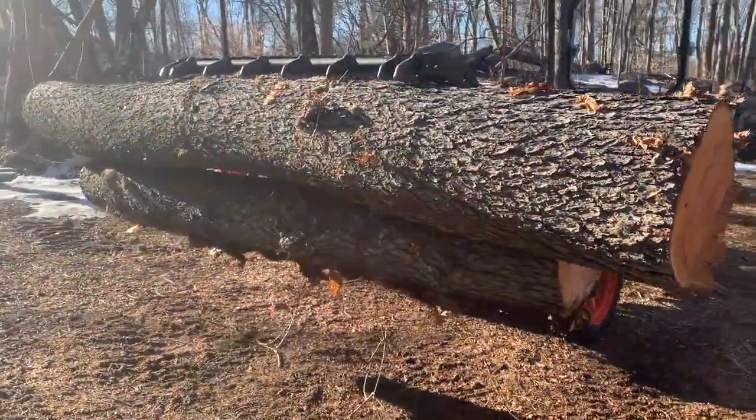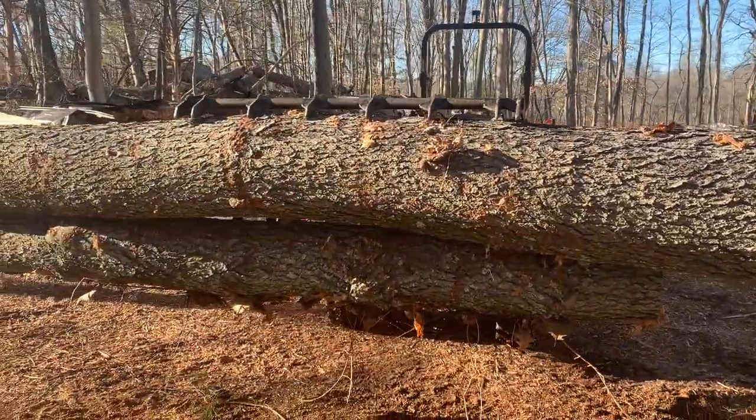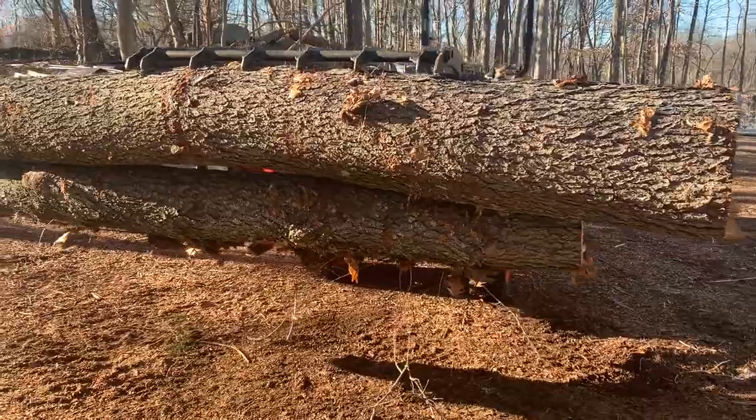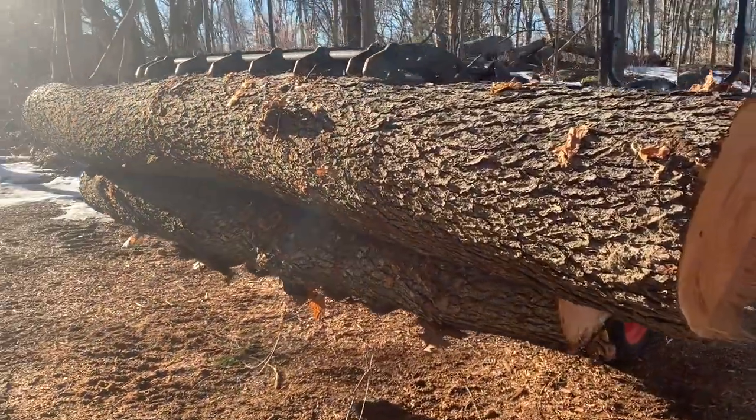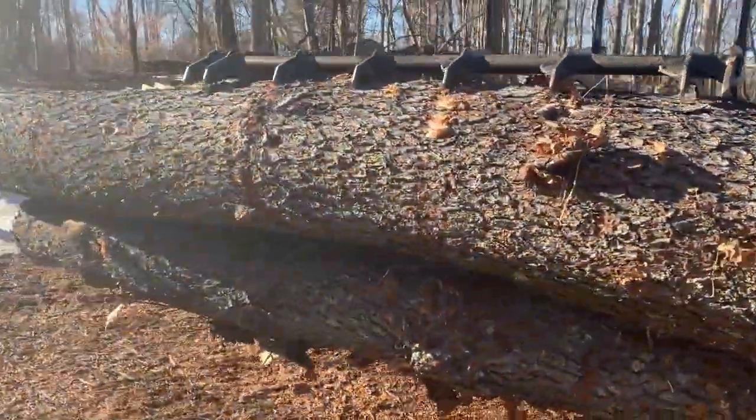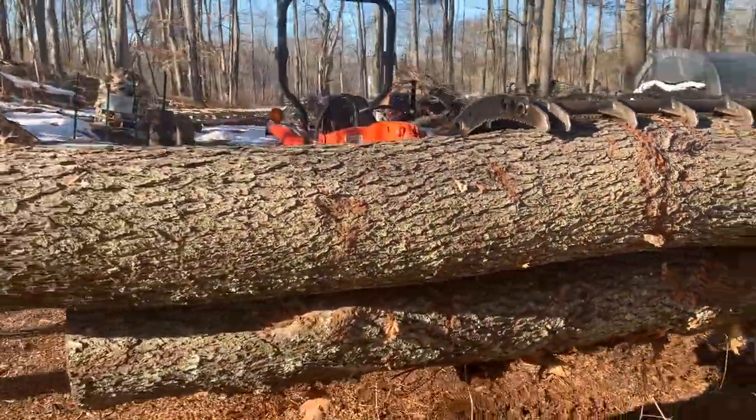Very big logs. This Wicked Grapple picks them up with ease. Sometimes it takes a little bit of finagling just to get the teeth to grab when you're trying to pick up multiple logs like this. But the nice thing about it is, I'll walk over to the other side without the glare. Sorry for the shaky camera.